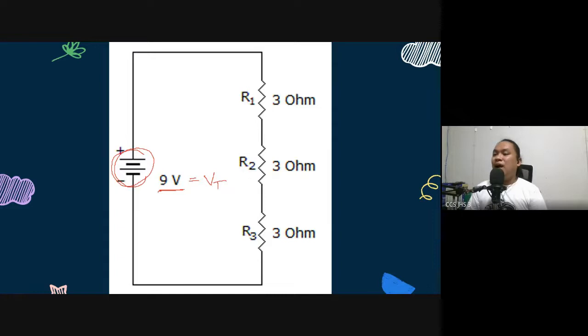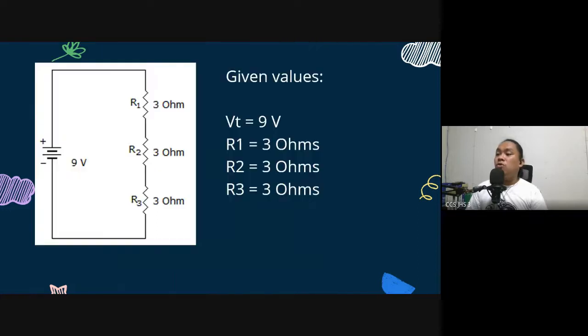Now, tomorrow in our LT, please do remember to copy the diagram. This is 1 point. Once you copy the diagram, that is 1 point already. Always remember that one. Also, do not forget to write the given values because that is also 1 point. Understood? So that is 2 points from copying the diagram and identifying the given values alone.